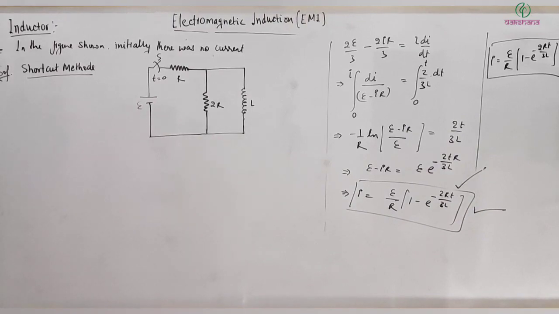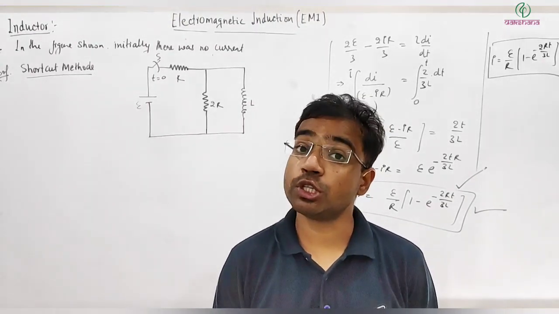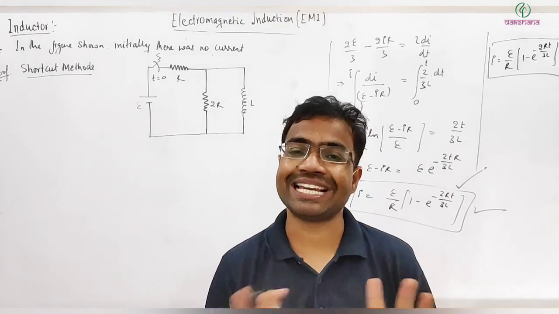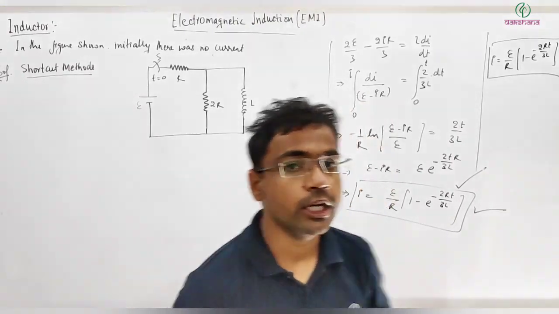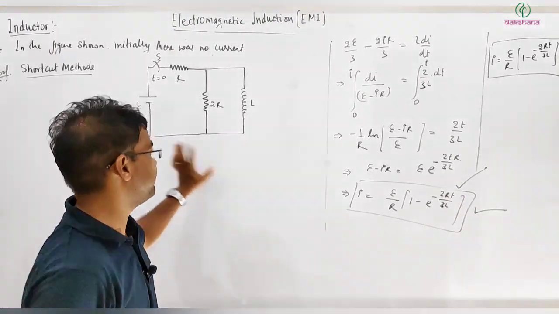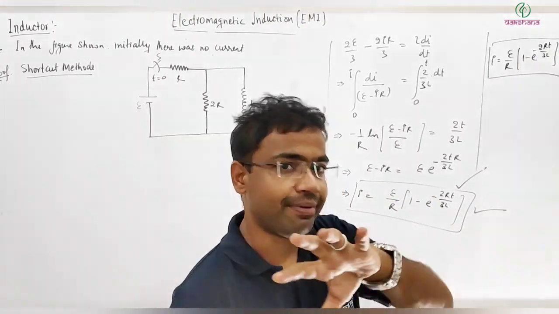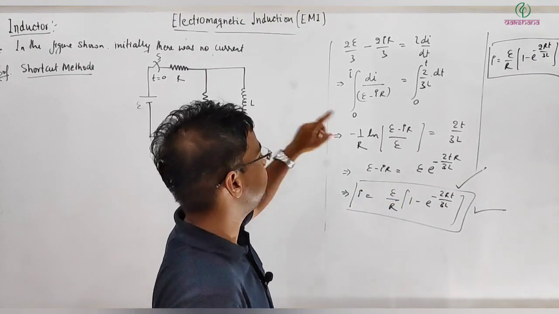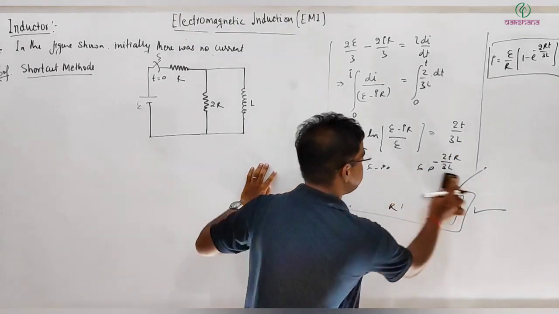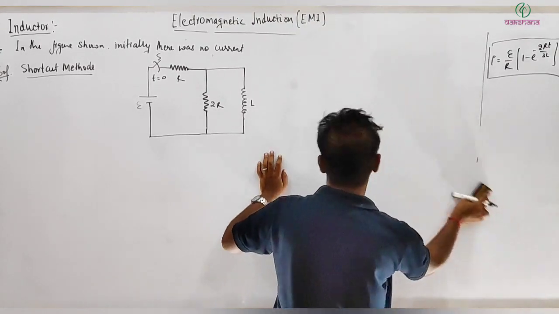Okay, so let me explain the method. The steps are the same for every case. The problem will change, the answer will change, the condition will change, but the way we deal with it will remain exactly the same. That is the shortcut method. Definitely it will take some time to make you understand the final step. If you understood the approach, then it will be just a one-step problem. So please pay attention and focus clearly, then it will be clear to you and you will love it, you will enjoy it.